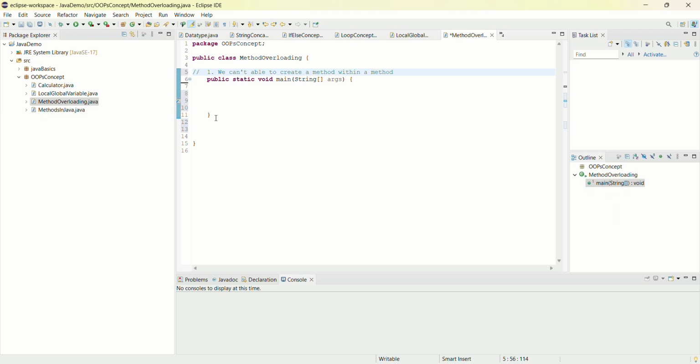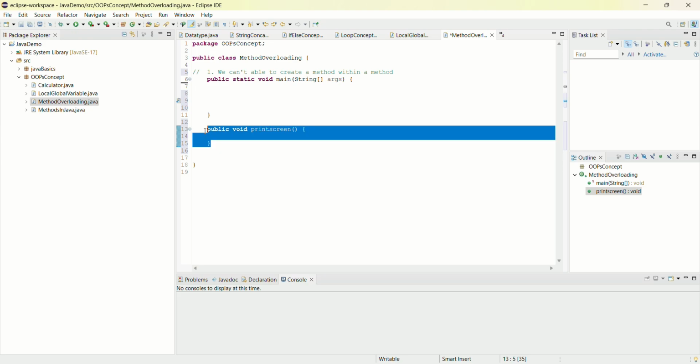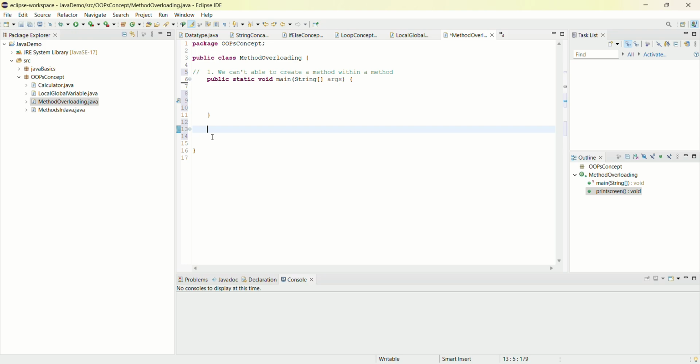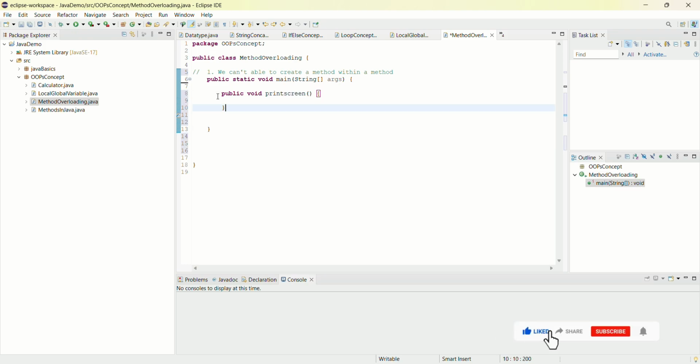If I'm creating one more method outside the main method, void print screen, so now I have written another method right outside. If I try to create this method within the main method, then it will throw an error.